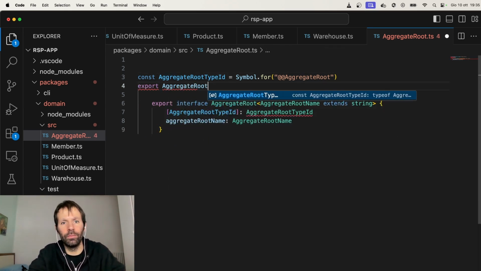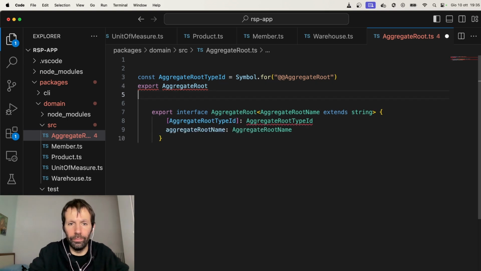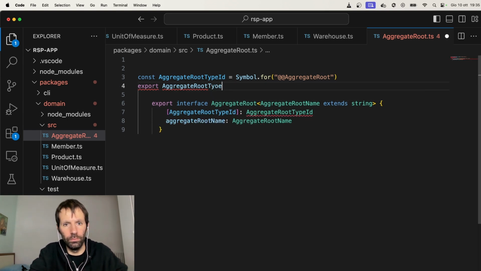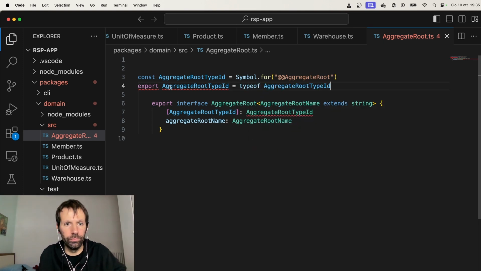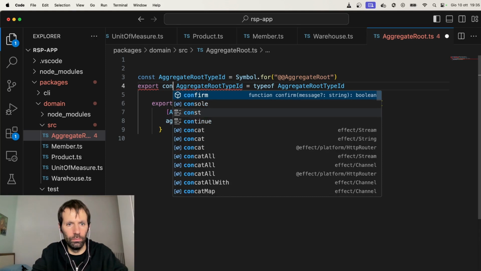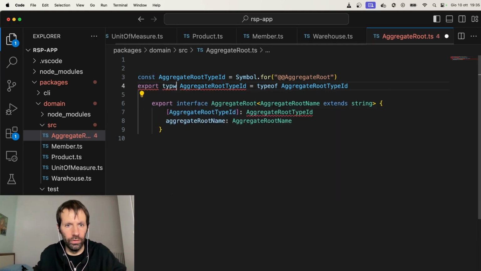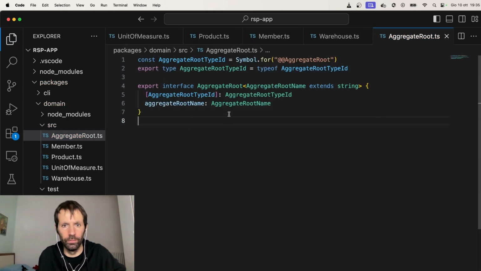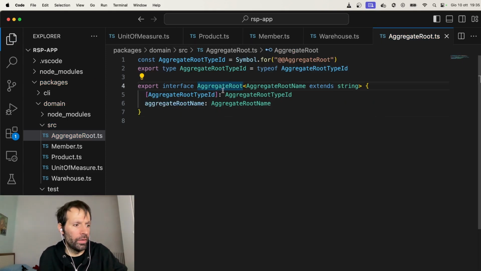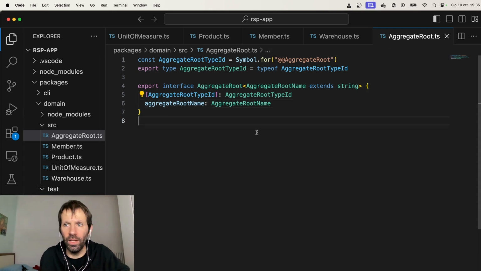Aggregate root type. It would pass the name, and that's fine, that's nice.